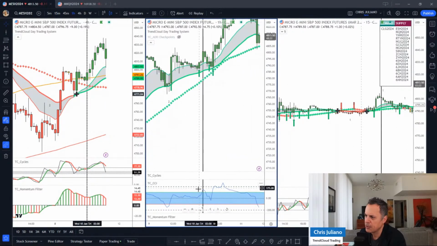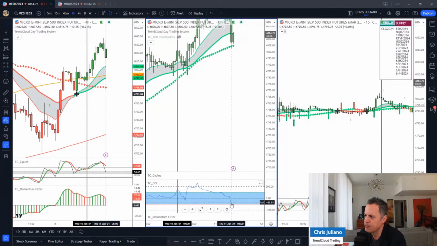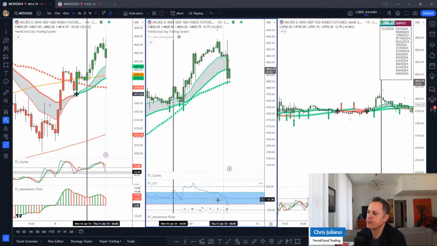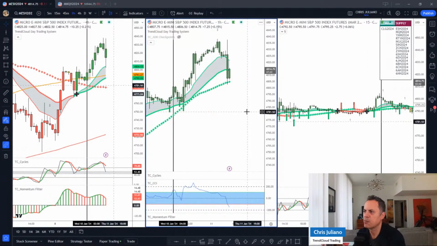Move forward. Look how we pull back right to that zero line, make another move up. So all of this is fair game to take demand zones. And then today we break below negative 100 again. So this negates our demand zones. We've got very strong momentum to the downside here as of right now. And so we're looking at this and we're saying, okay, mixed signals. Very simple to walk away.